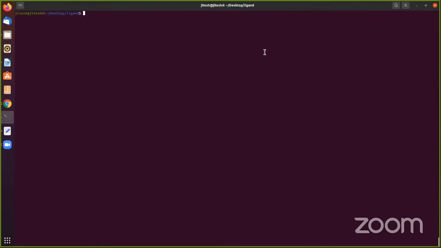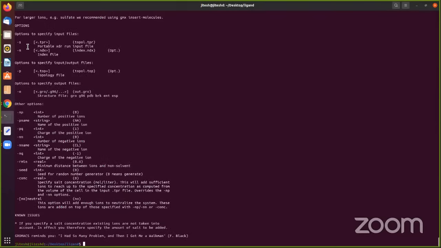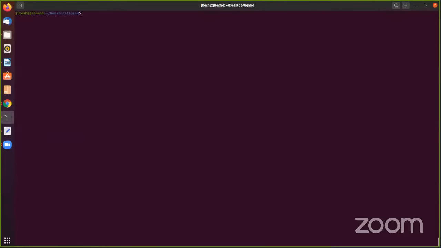Now the command to run the ions is called gen ion. But the problem with the gen ion command is that if you go for GMX help and gen ion, it requires your structure, the TPR file, which we have not yet generated. We still have to go through the TPR file. So to first generate the TPR file, we use a preprocessor, that is grompp, that we have used. Now for ions, I'm going to use a random molecular dynamics parameter file. You don't have to worry about it right now. I'll explain that once we start the minimization process.